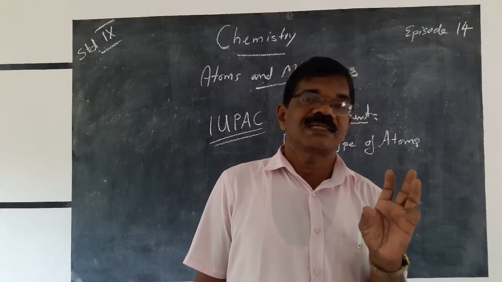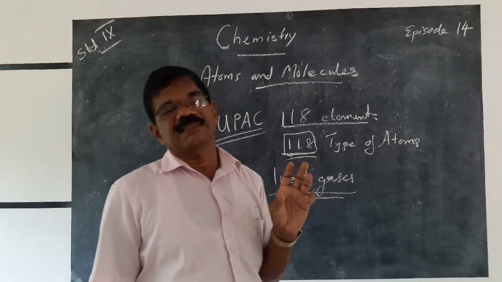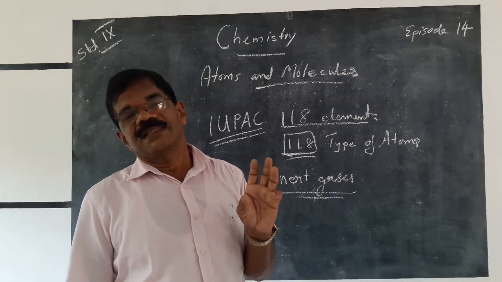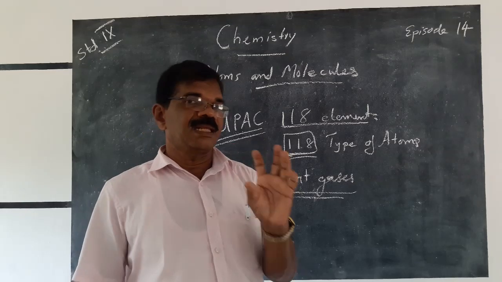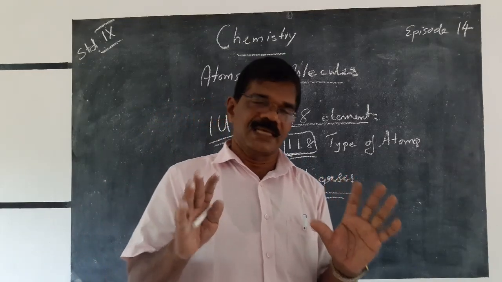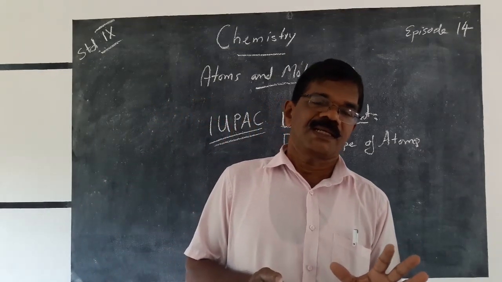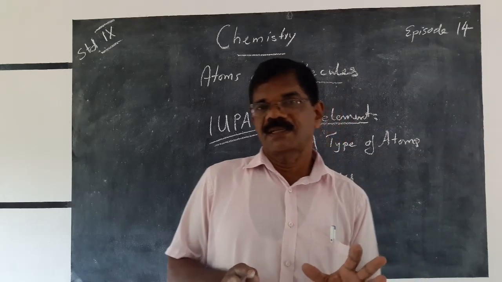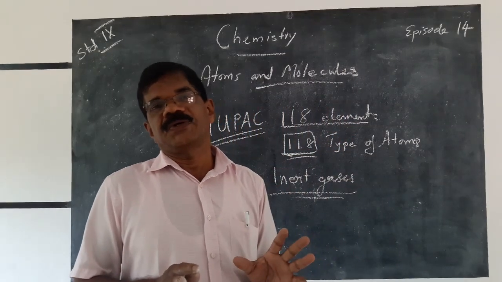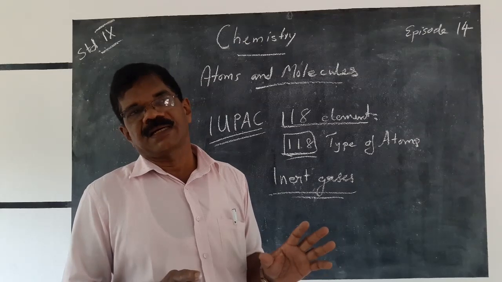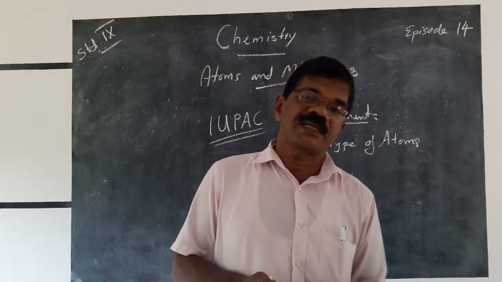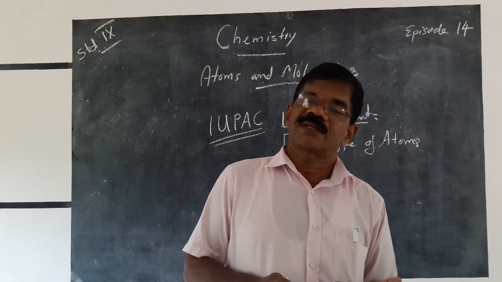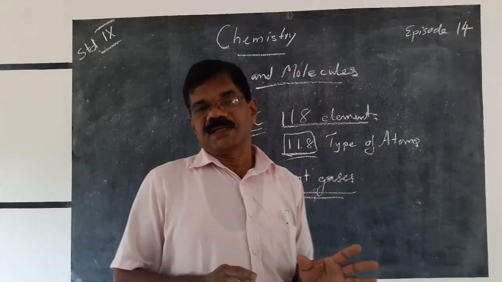inert gases. Why do they call them inert gases? They do not combine. They have completely filled shells, completely filled octet. So they do not take part in chemical reactions. They are inactive. They are found in the free state. All other elements, more than 100 elements, are found only in the combined state.